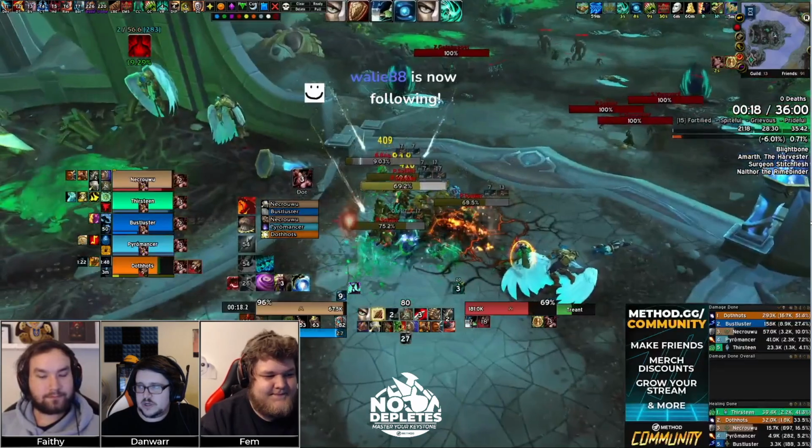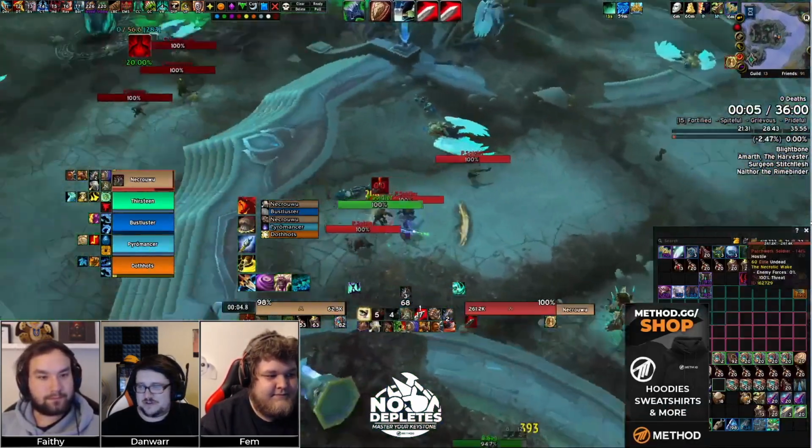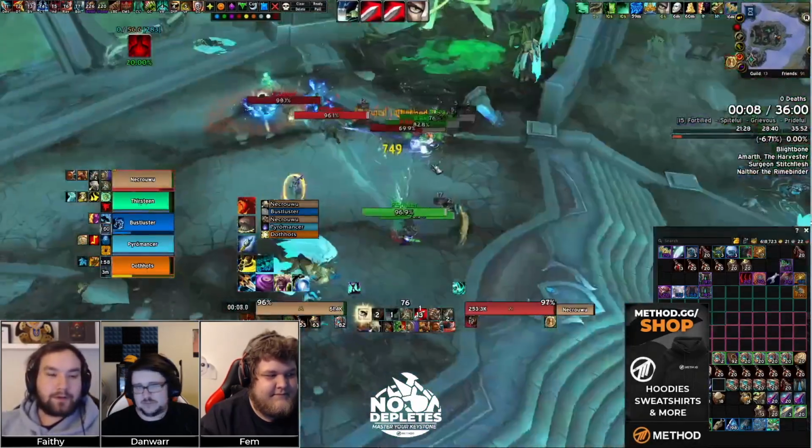Alright, not to worry. So the main gimmick of Necrotic Wake are the weapons that are available, and Faithy, do you want to run us through the weapons and we can point them out as we go?